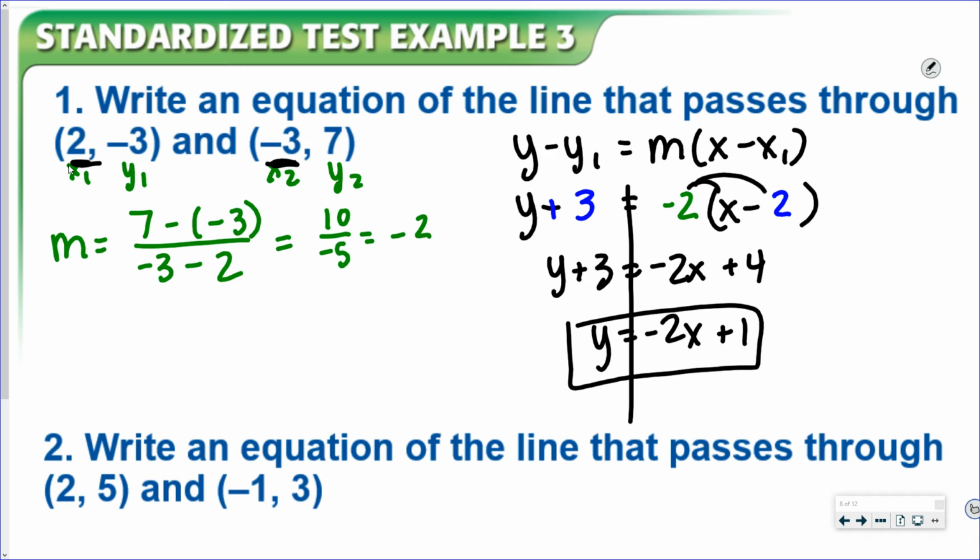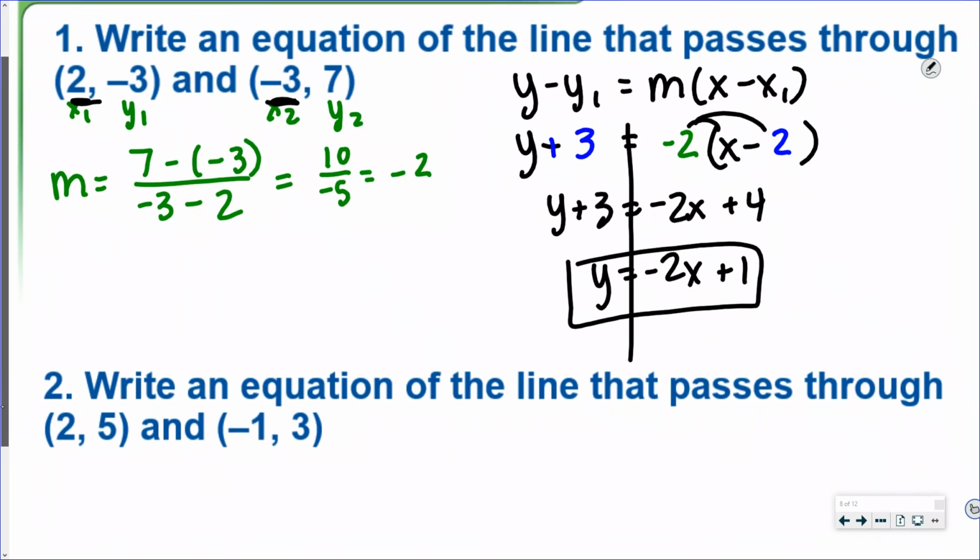So when you're given 2 points, a little bit more work, you have to calculate slope. Then we can go from there and use our point slope form. Unless we are given the y-intercept. If this said like 0, -3, we could just do y equals -2x plus 3. However, that's usually not the case, but be on the lookout for that. Work smarter, not harder, am I right?